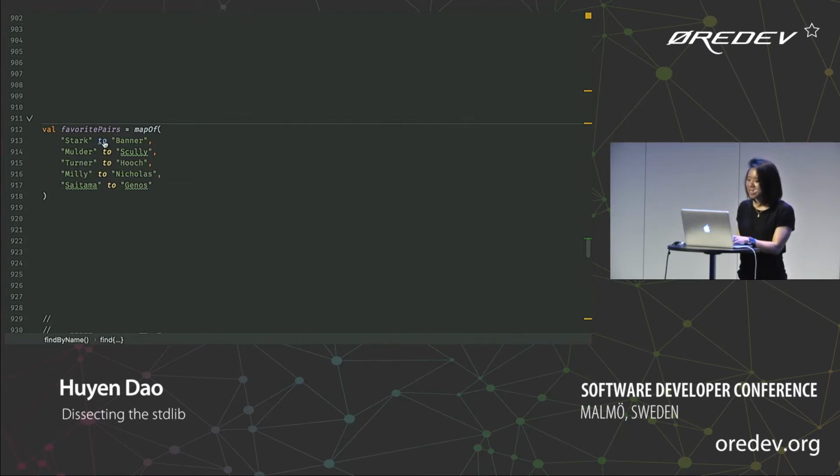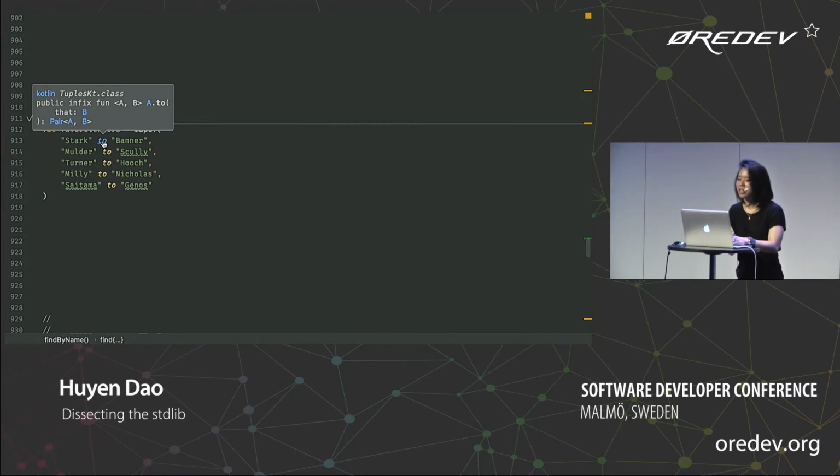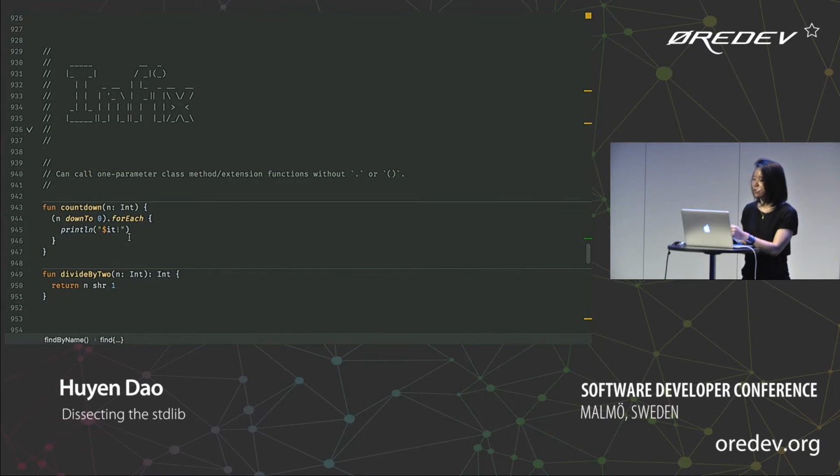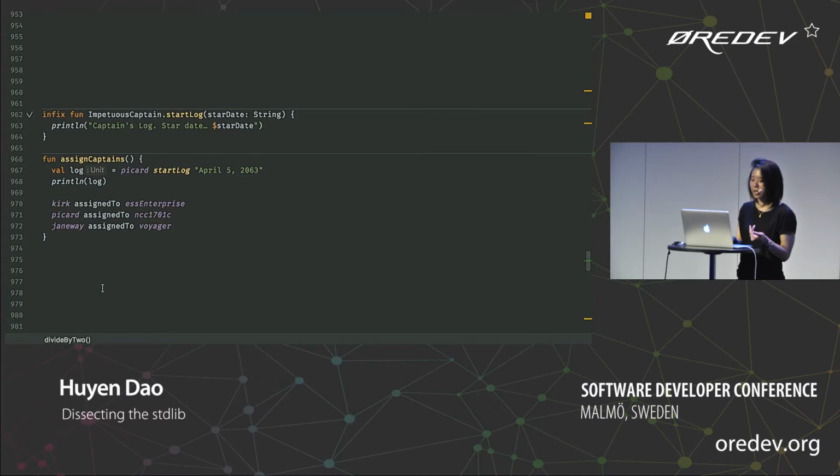And the reason is that it's not an operator, it's actually a function. What happens here is this is actually using a language feature of Kotlin called infix. What infix is, is that if you have a class method or an extension function that has one parameter, you can add the infix keyword to that function declaration, and that allows you to call it without a dot or parentheses. So if you've used downTo, or if you've used the shift right operator, they're not operators, they're infix functions.